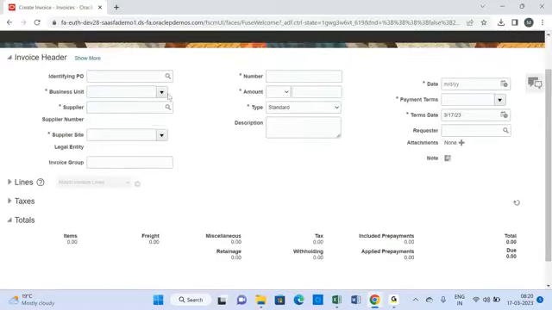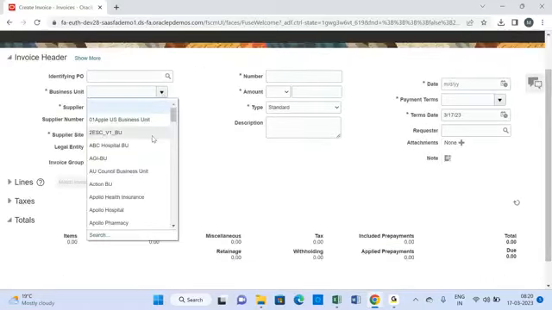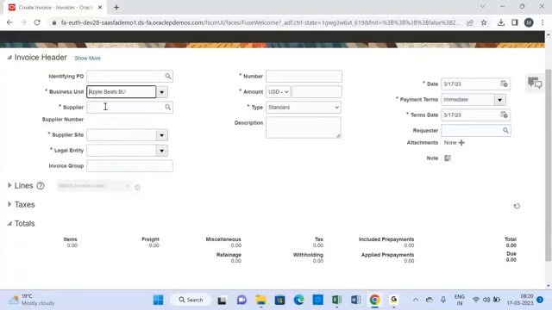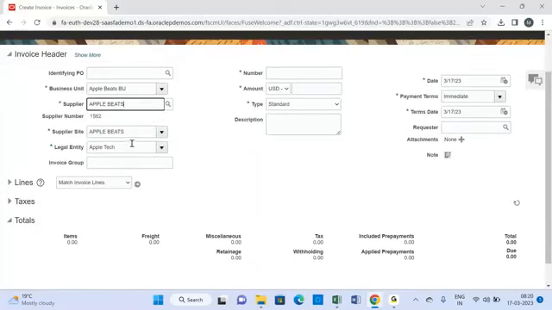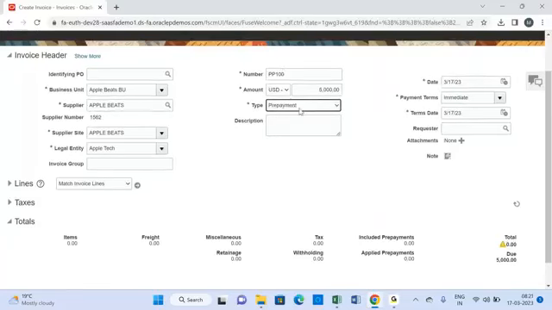The process remains the same. Just create the prepayment invoice, fill up the invoice details, header details. Prepayment 00 for 5,000 USD we are supposed to raise, and the invoice type should be prepayment. From the list of values, just select the prepayment invoice.